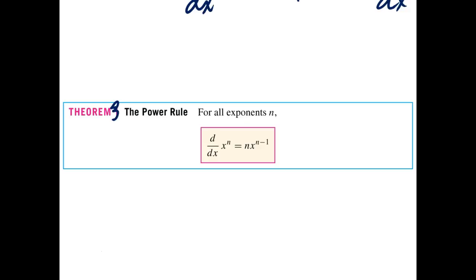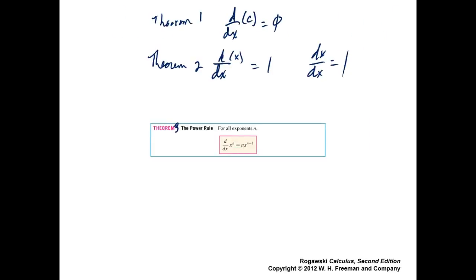Now, got it? Now, I want you to do something for me. d by dx of x to the minus 2. Negative 2, x to the negative 3. Right? Oh, you went the wrong way, huh? Okay. Yeah, you're subtracting 1 from whatever this was. It was a negative 2, subtract 1 from it, and it becomes a negative 3. Does that look at all familiar?